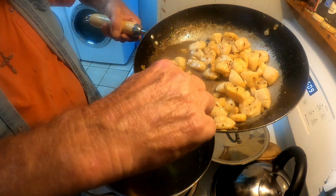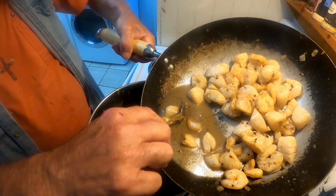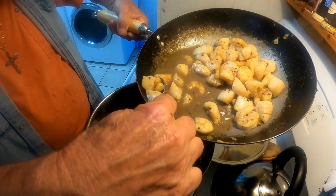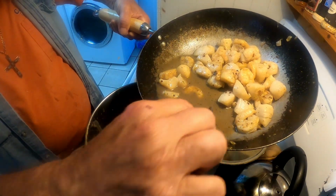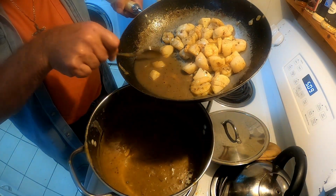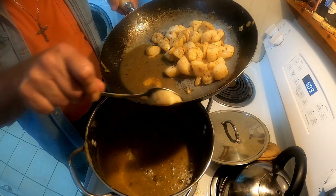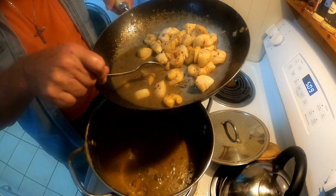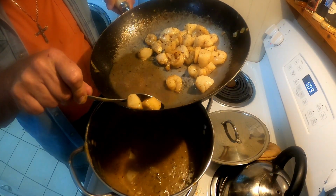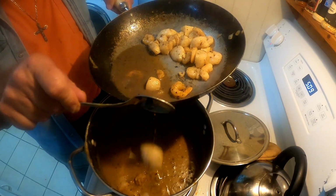Okay, and then probably when about 90% cooked, I'm going to go ahead and put my scallops and shrimp into my roux. I don't want to get too much of that liquid in there, because I don't want to stain it with a seafood taste. I want the seafood to be able to stand alone with the taste of the roux.